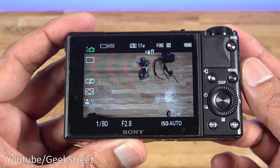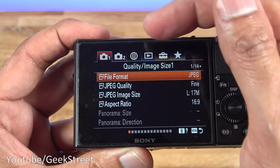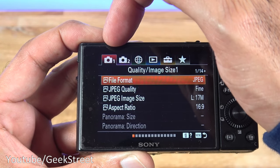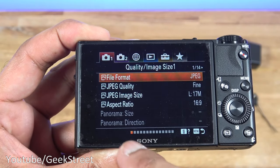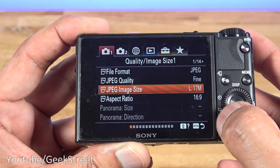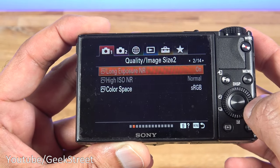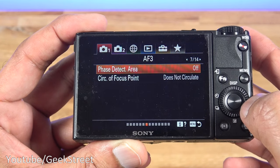Let's have a quick look around the menu options available on this. So if I click menu, you can see here, there's some tabs at the top. First one represents pictures, so images, and the second one is movies. So if I flick along, you can see there's a number of different tabs along the bottom as well. So coming along here, just to show, you've got JPEG quality, JPEG image size, but then if I come across, there's more, there's loads. If I flick across, keep going.